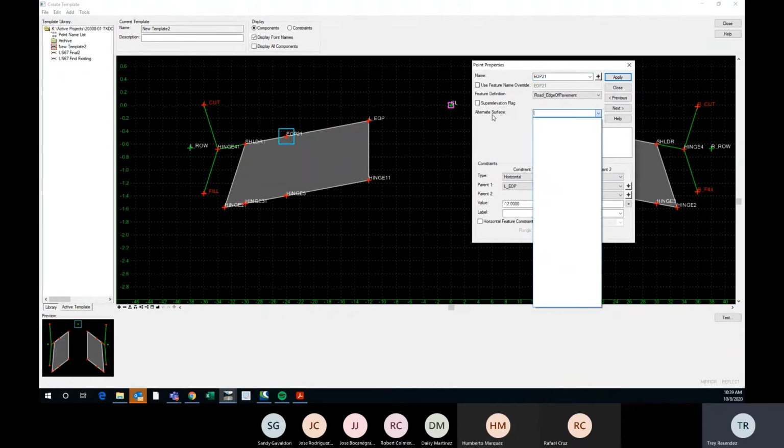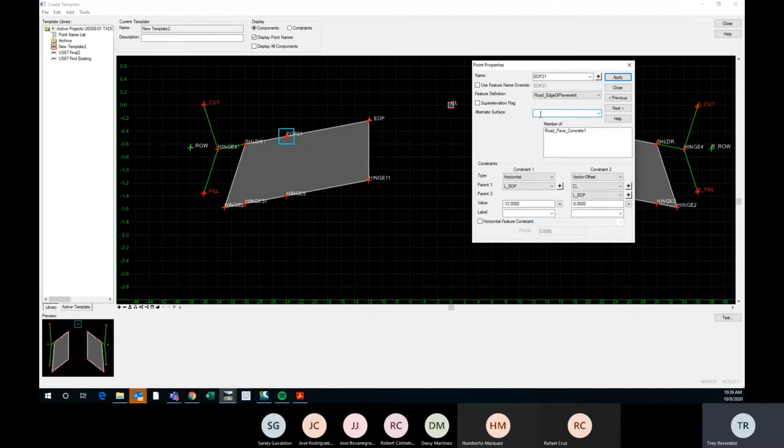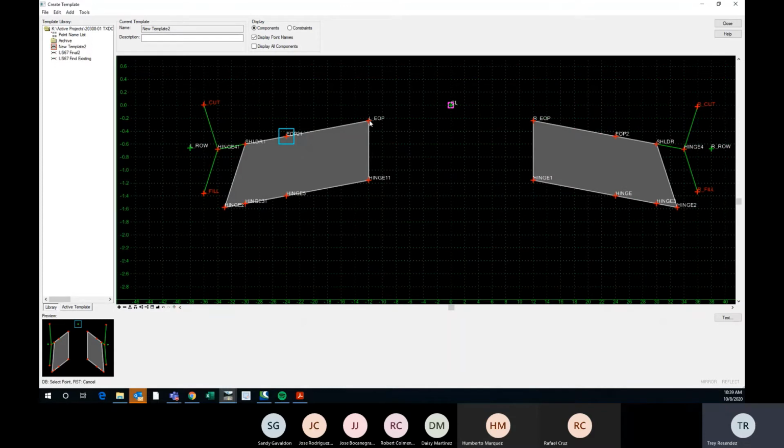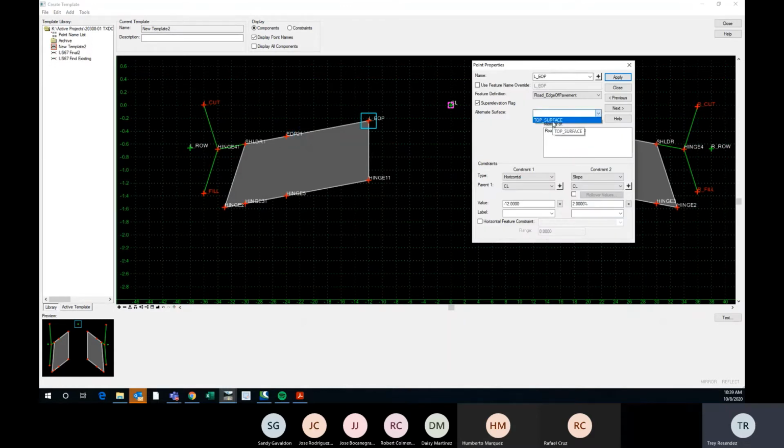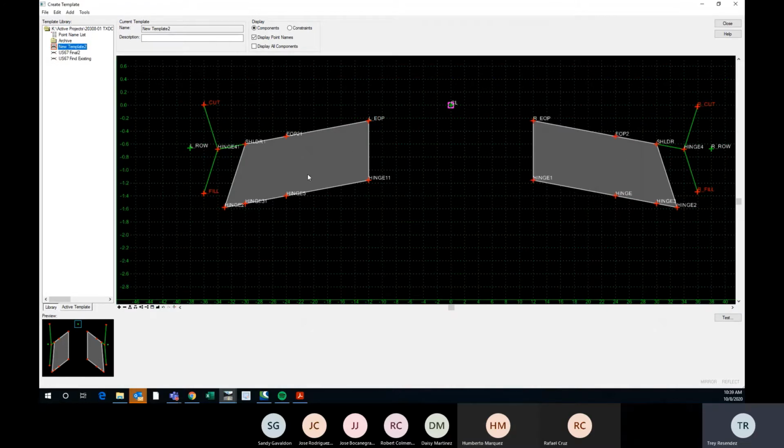If you see there's nothing here, but if we type whatever you want, top surface, then if we go to another point, we'll be able to choose that surface.